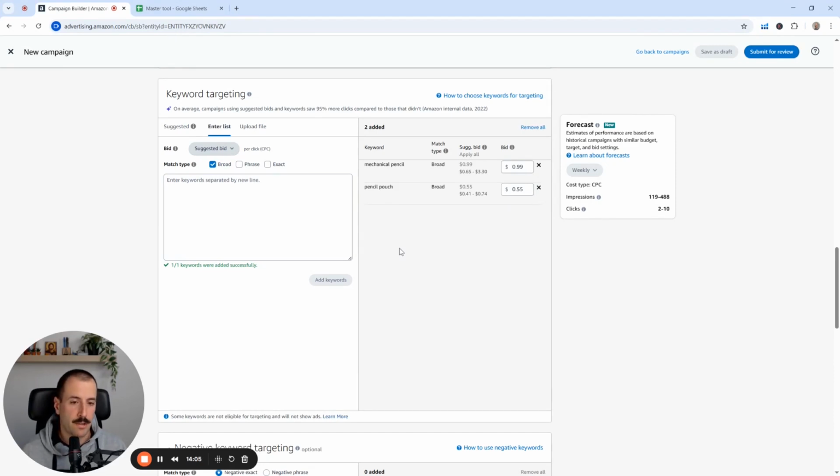Now, when increasing or decreasing the bid, it also depends on your context and what's happening in your account. Is it the season? Is it a Christmas shopping frenzy? Or if you have a campaign with a high sales volume, you need to be even more careful with bid adjustments. I've seen campaigns where I cannot increase or decrease the bid by more than 1 cent because they're big, they have huge sales velocity.